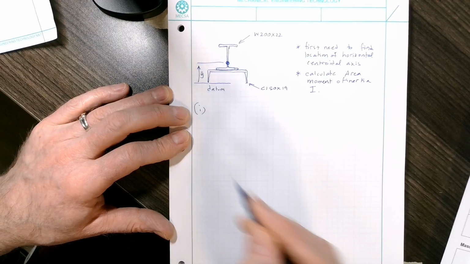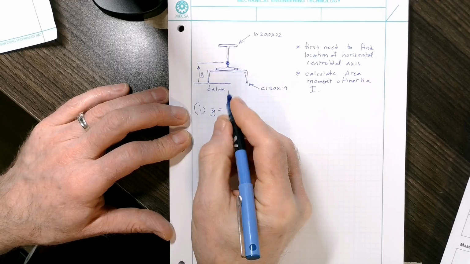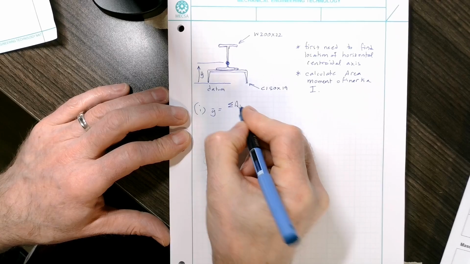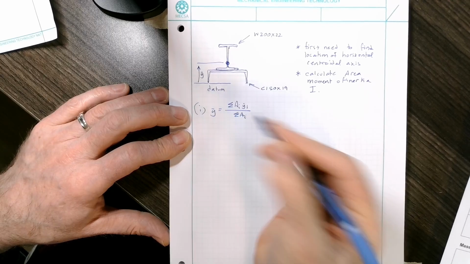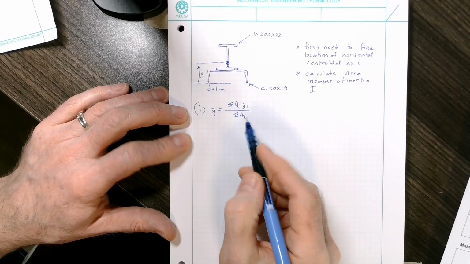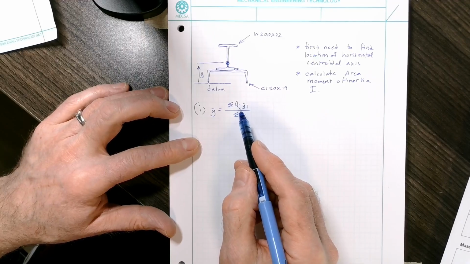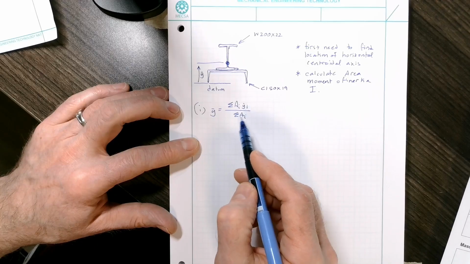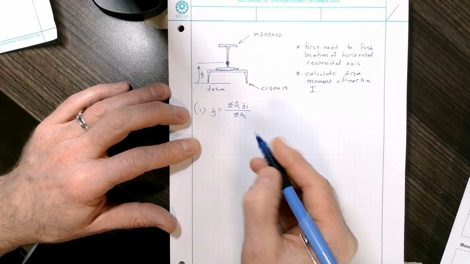Step 1. Here's a calculation. Y bar equals the sum of the individual areas times their individual y bars over the sum of the areas, okay? And don't get all worried about the i value. That just means it's a placeholder for how many areas you have. We have 2 areas, so this would be area 1 y bar 1 plus area 2 y bar 2. And the denominator will be area 1 plus area 2. So it's just math speak, okay?